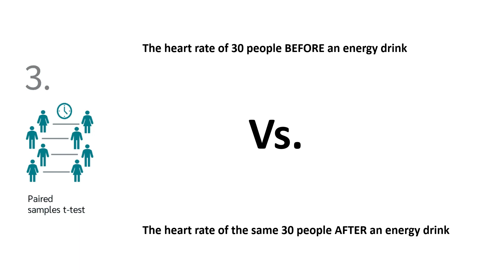So now I have two separate groups that are related because it's the same people I've sampled and we can call our first group people before the energy drink and our second group people after the energy drink. Note, it is important that you have the exact same people in your second sampling when performing this T-test. If you don't have the same people, it is no longer a paired sample T-test.